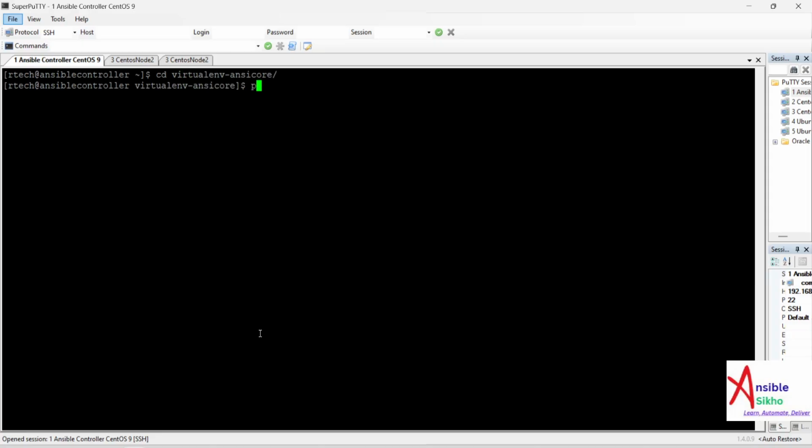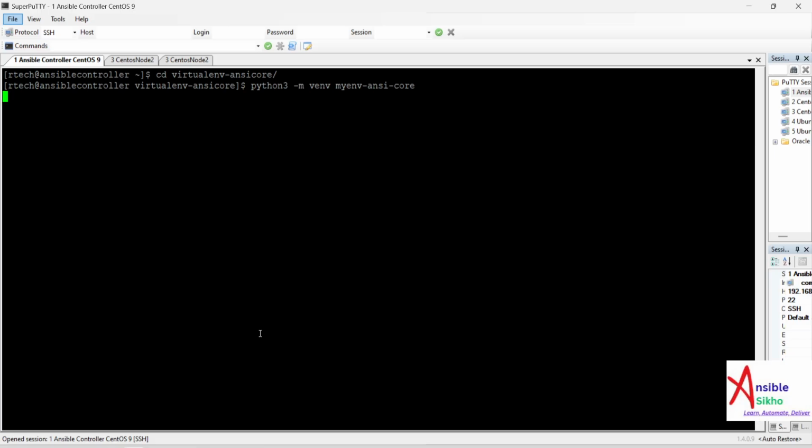Okay, here we are going to create the virtual environment with -m venv, and then our environment name, the virtual environment name we have to provide here. So I would say myenv-ansiblecore, or I would say simply just a simple one.